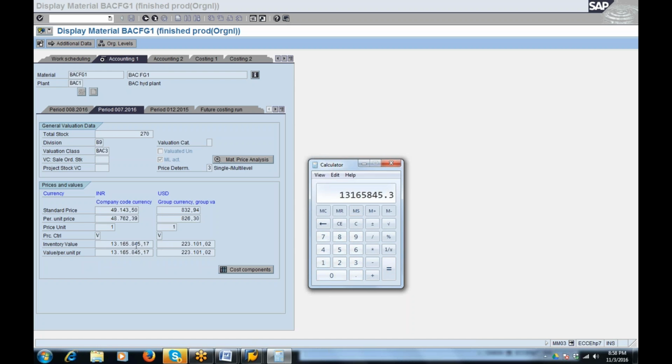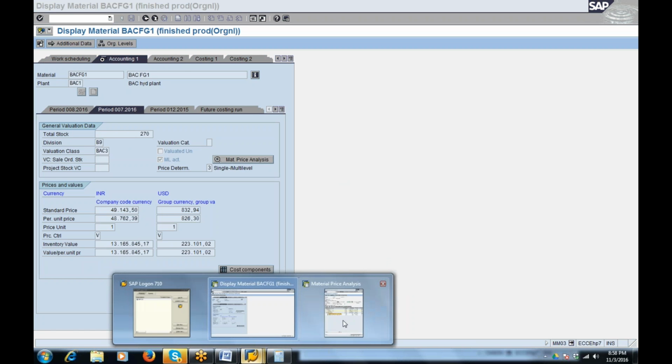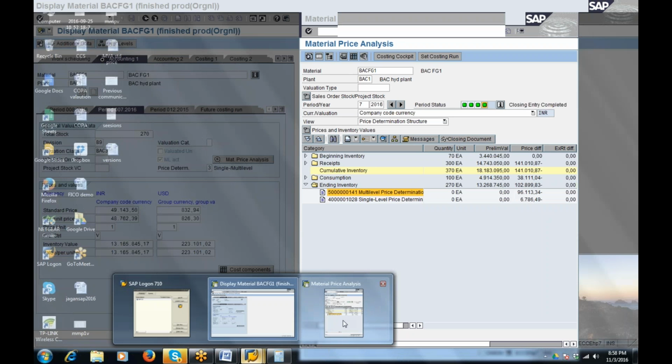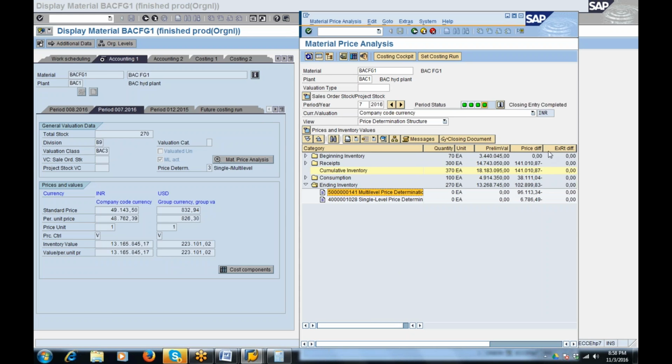You are getting something wrong with the fractions, decimals. That's why it's showing a small difference here. So this times the periodic unit price times this one. That means in the closed period, if you look at this one, BSEFG1.